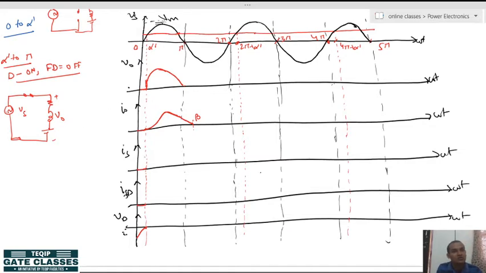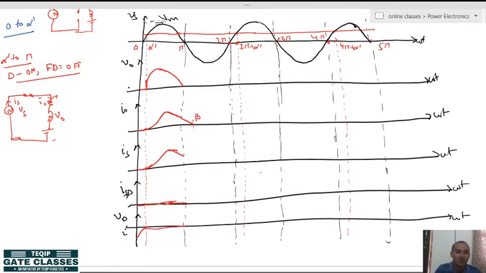Now if you talk about the source current, obviously from 0 to pi the source is connected to the load, so the source current and load current both are in series, so they both will be same. So whatever the shape of load current is there, the same shape of source current will also be there, but since we are talking about 0 to pi, source current is there, and during this alpha dash to pi, freewheeling diode is off, so freewheeling diode current will be 0, and the main diode is on, hence the diode voltage will also be 0. Alright, so no problem till this point.